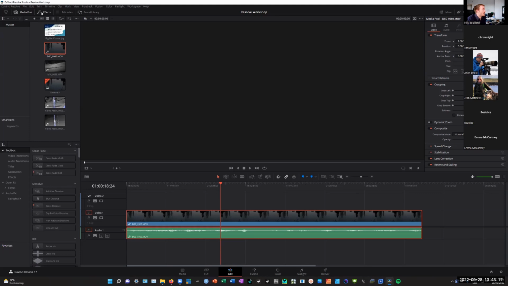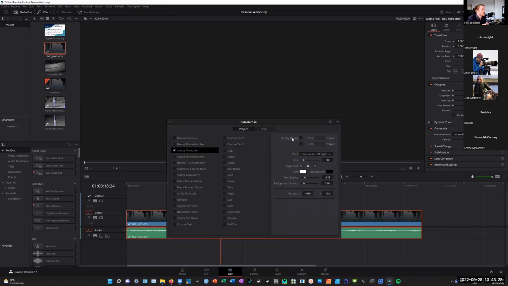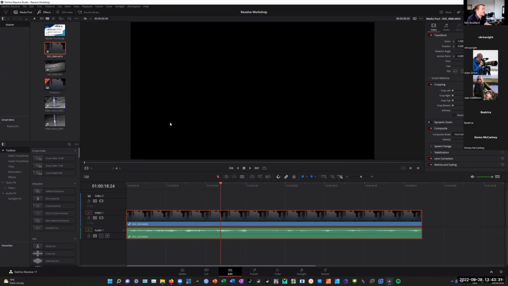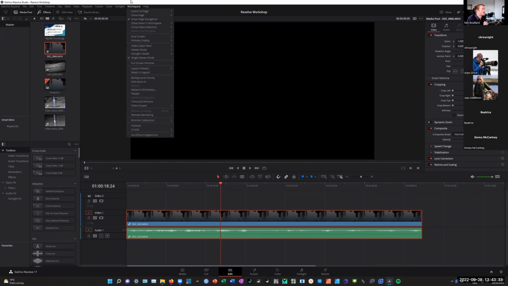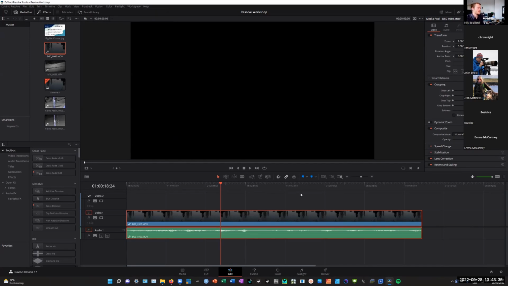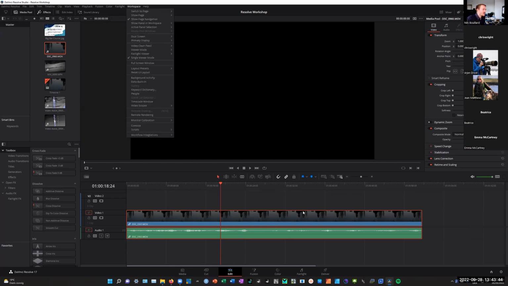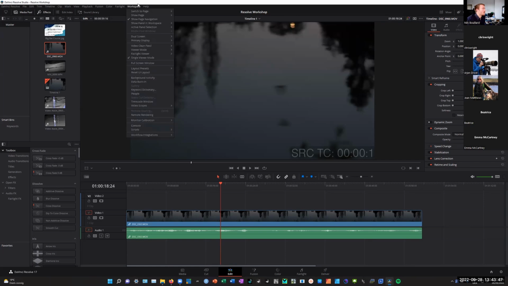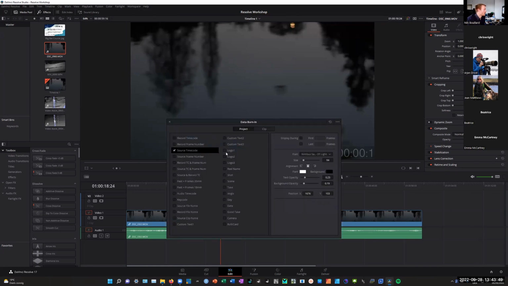Let's go into effects up here. So you've got two rows of toolbars. You've got the top one, which has the workspace, but remember the workspace, you don't actually need to go into the color tab for the data burning. You can just go into the edit tab. That's good to know. The tutorial I watched way back was wrong, and I had not realized that. So just in the edit tab, you can click into workspace, data burning, and you're good to go.